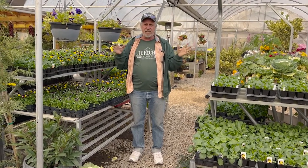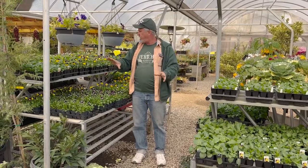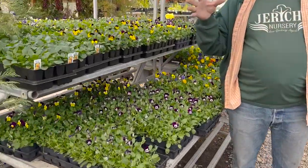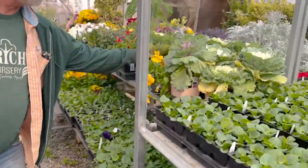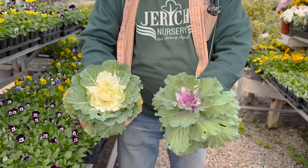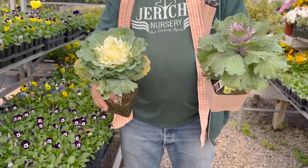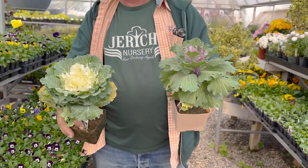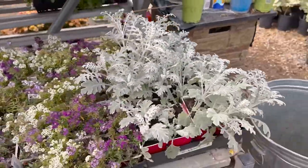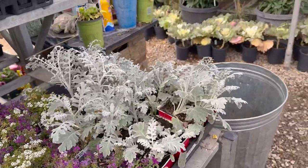Now, I would suggest getting them in so they can grow and root, but look at these violas. Violas, Dusty Miller, and kale will hold color all winter long. So this kale, lost the pot, this is kale. The Dusty Miller is in behind Lou. He's going to turn around and shoot that gray Dusty Miller right there. That stuff will hold color all winter long. So a good texture combination with kale, Dusty Miller, pansies, and violas, color all winter long.